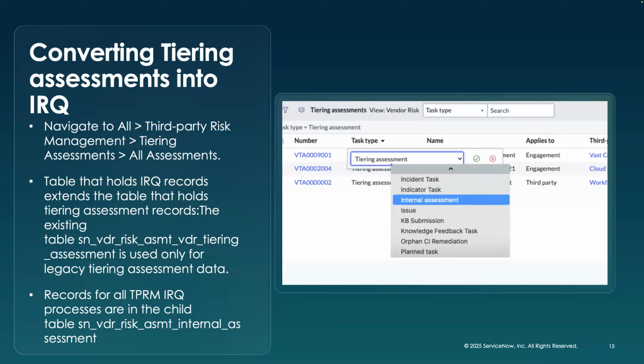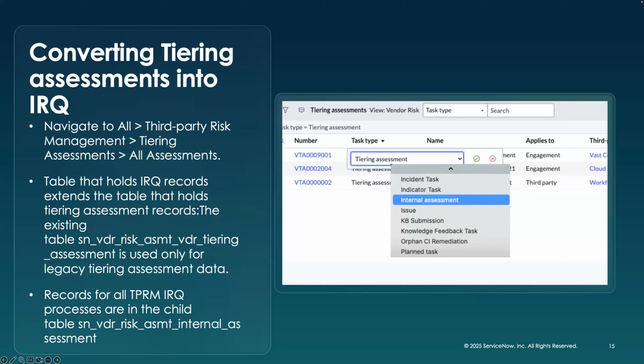We will see this in our demo in a while. Having said that, TPRM also provides you the capability of converting your tiering assessments to your IRQs.